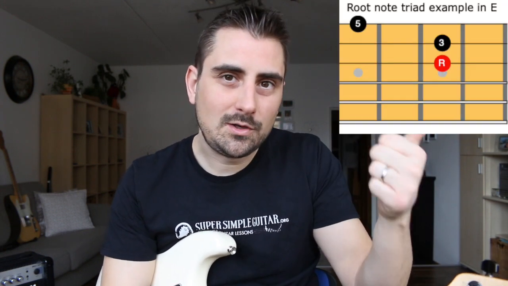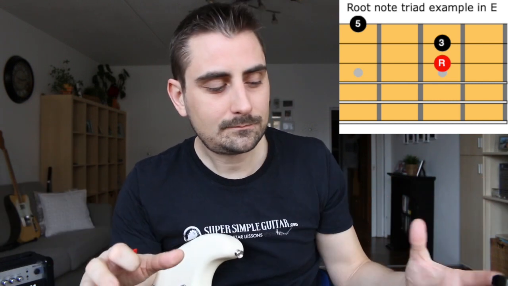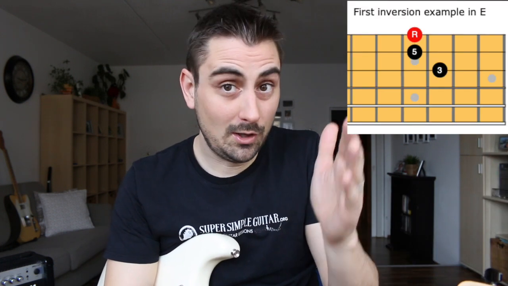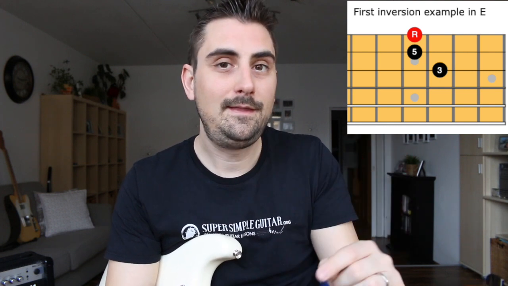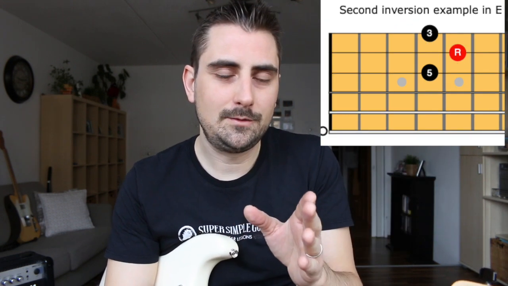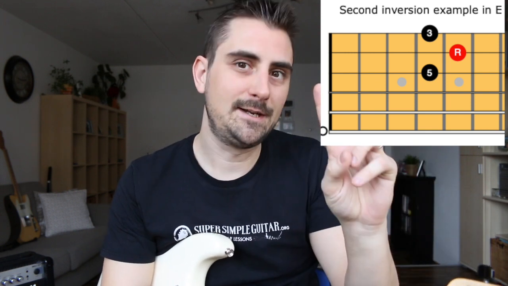If the 1 is your lowest note, then that's not an inversion. That's just a root note position chord of whatever chord you're trying to play. If the 3rd is the lowest note, so if it's a 3-1-5 or a 3-5-1, then that's the first inversion, right? If the 5th is the lowest note, it could be 5-1-3, 5-3-1, then that's the second inversion, okay? And then if you're playing 7th chords and you take the 7th and that's your lowest note, then you're playing the 3rd inversion, okay?